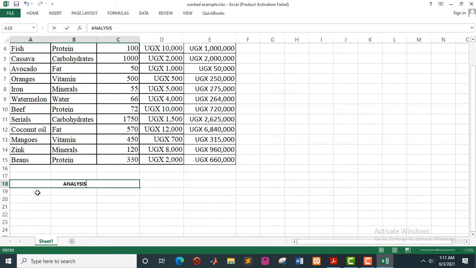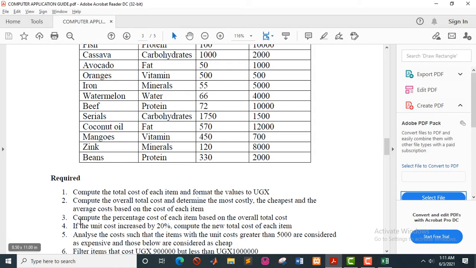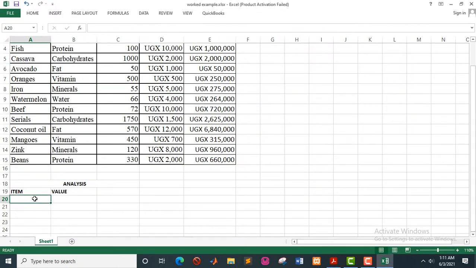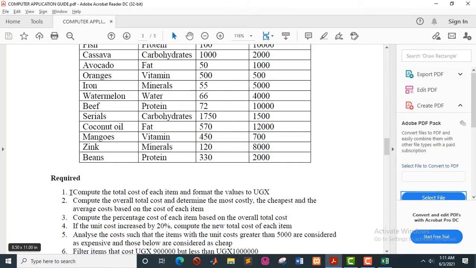So what is required here? So we shall have item, then the value. So what are we supposed to do? We are supposed to compute the overall total cost. So we put it right here, overall. Then we're also supposed to compute the most costly.